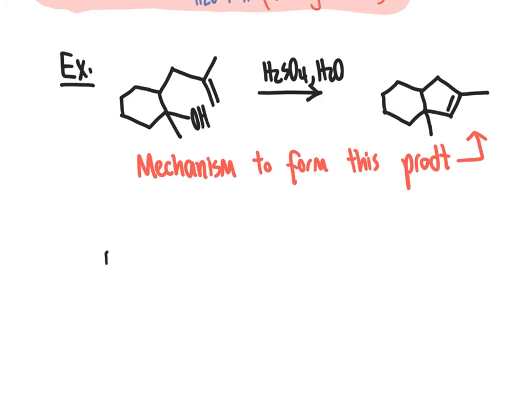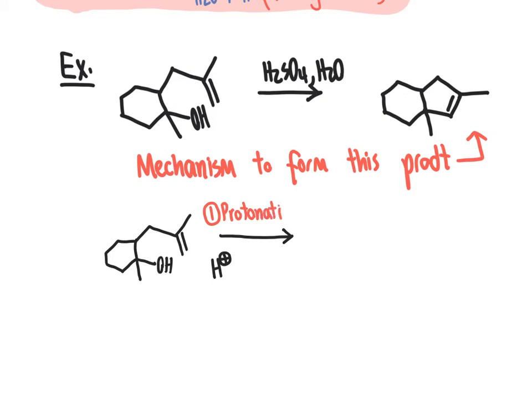So the first step of the mechanism, we're going to take our organic starting material, that is our 6-atom ring that has that hydroxy functional group on it. And we're going to bring in our acid, which again, whenever you're writing out mechanisms, you're welcome to, rather than draw out the full Lewis structure of sulfuric acid, instead just abbreviate as H+, or if you're more comfortable with H3O+ is fine as well. And at the first step of the mechanism, since we have acid there, I am always going to label that as protonation, as long as there is something about the organic structure that can pick up a proton.